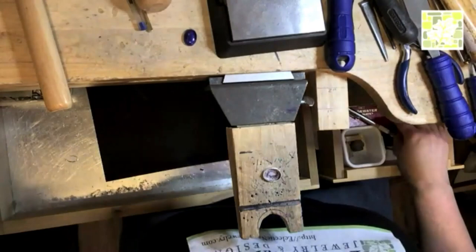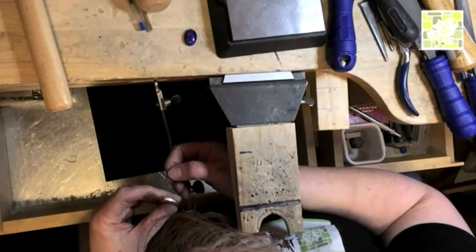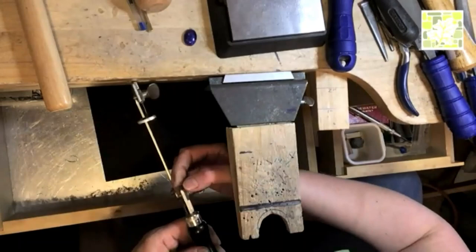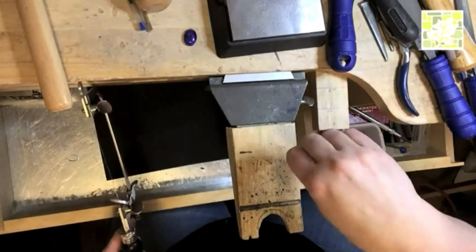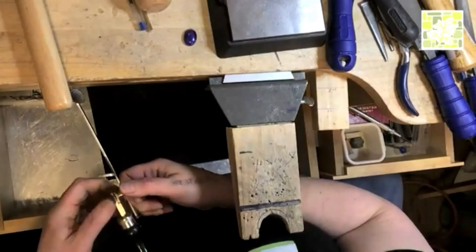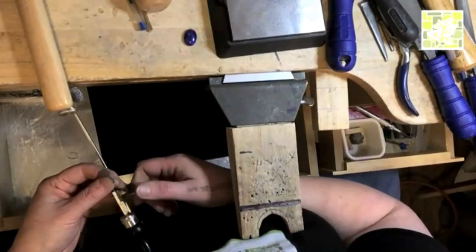I do want to mention, Alan was kind enough to bring up a good question that he's had me thinking about since last session, when I was doing the sanding and filing of the outer edges of the last bezel. I was doing a somewhat odd position of curving my hand as I did it, curving away. And he said, isn't that a repetitive stress concern? The answer is probably yes, is my guess. But what I realized is I do so much action the other way when I'm filing that it actually felt kind of nice to be going in the opposite direction.